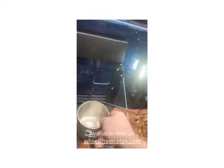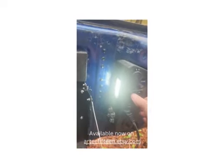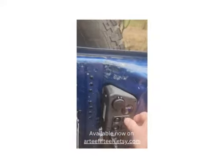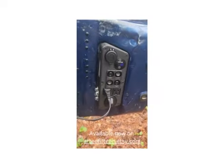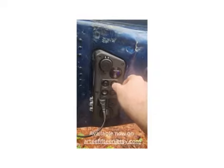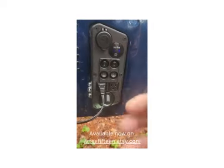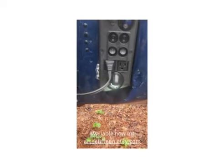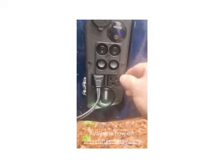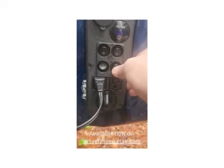We've got the light on the side to light up your workspace here at night, nice and bright. We've got the switch for the lights above — again, not included, but you can hook them up however you like. And then this one here lights up the ground. You can't see it now because it's too bright out here, but it lights up the ground.